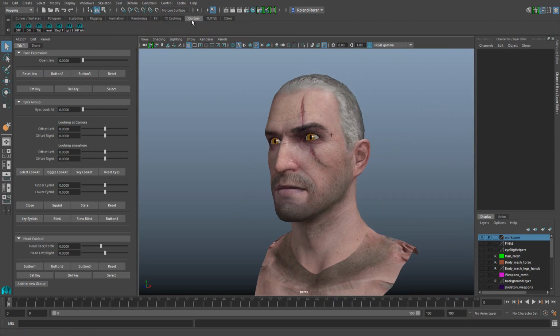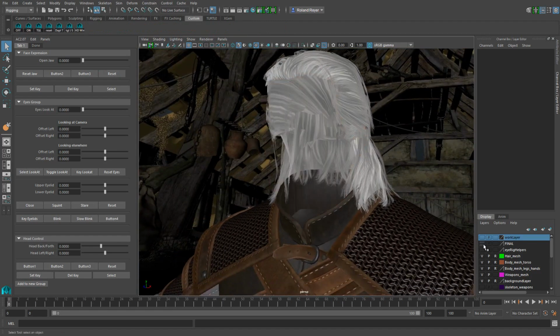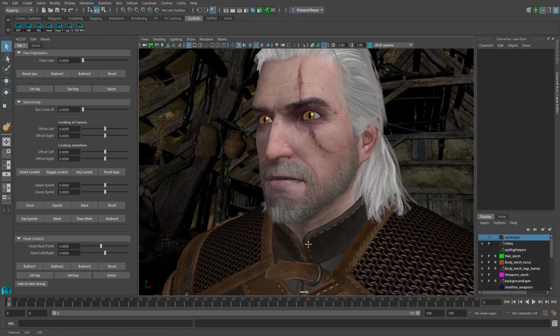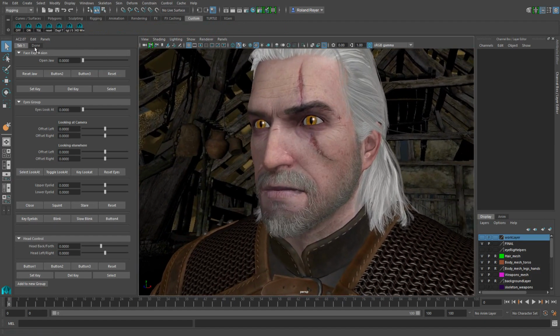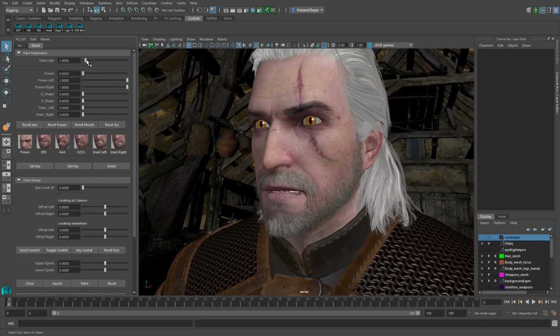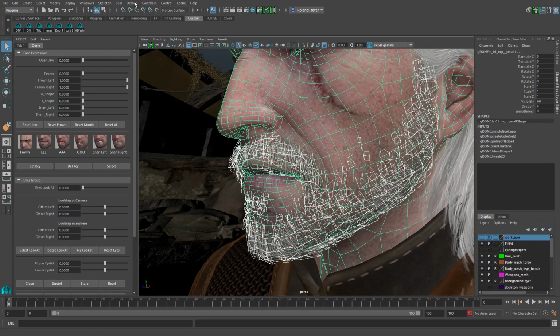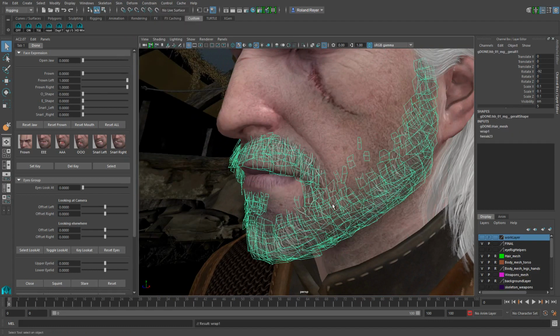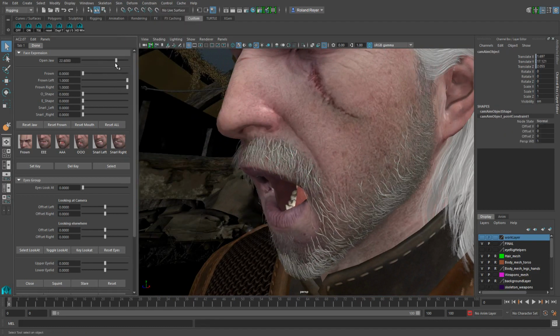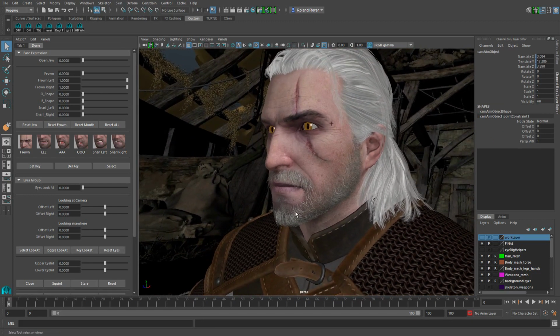So I'm going to switch back on the whole decoration of the scene, and maybe switch this one here off and switch this one here on. So this is the same character, and I have a different user interface here. So in the second tab, I have the user interface for this character. So here's the open the jawbone. Oh, you see, I forgot to attach the beard. So what happens with the beard? The beard is really easy. I'd select the beard and I select the face and I make a simple wrap deformer. And that is so easy, and suddenly the whole geometry of the beard is attached to the skin, and everything works fine with the default value.